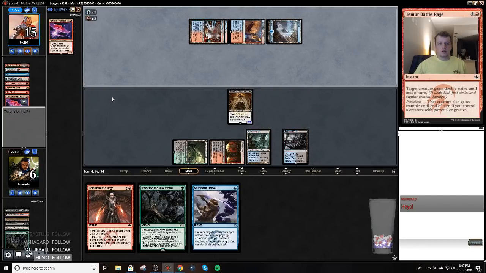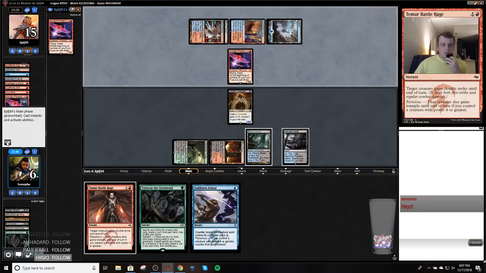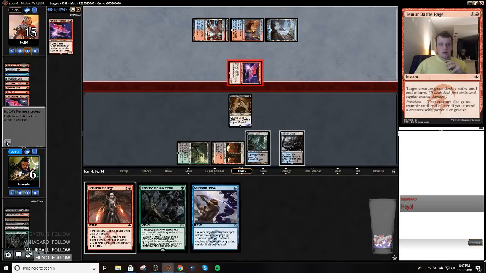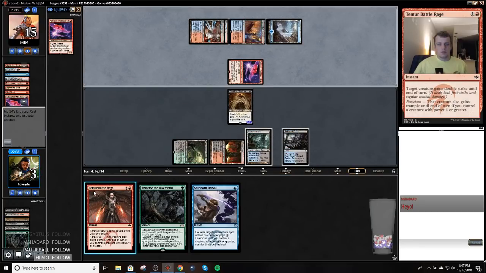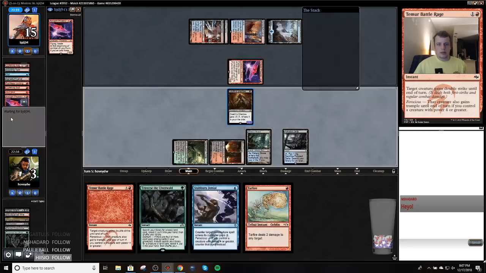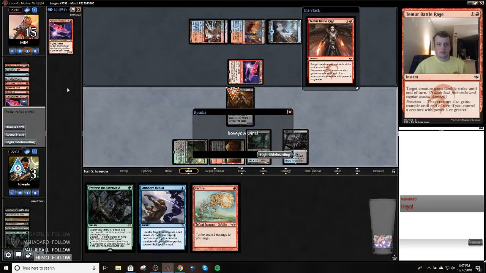Was this a Crackling Drake? No, just a hard cast Phoenix. Okay. So hard cast Phoenix doesn't do anything. All right, so our opponent's dead, because we're going to crack them for 20. What did I say about that one shot? Okay. All right.